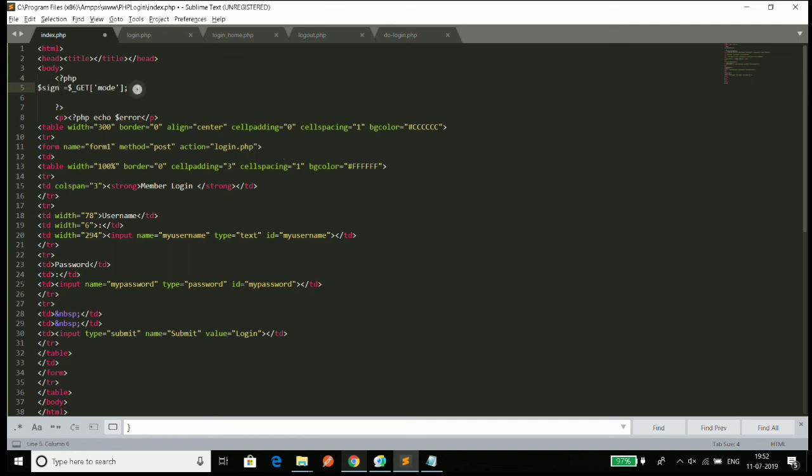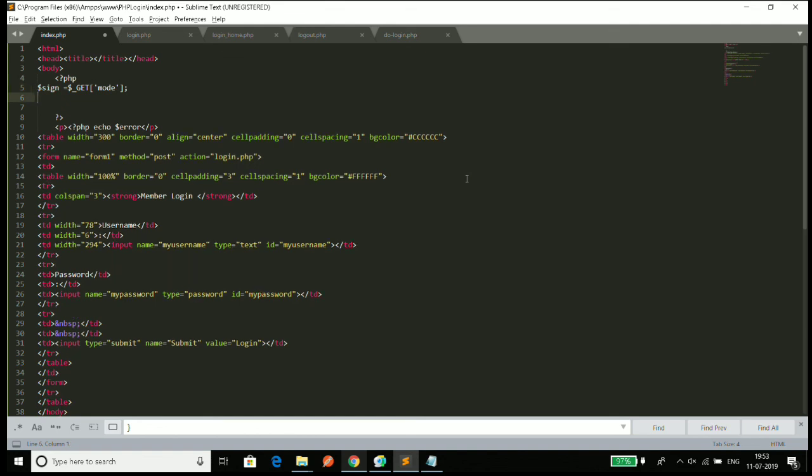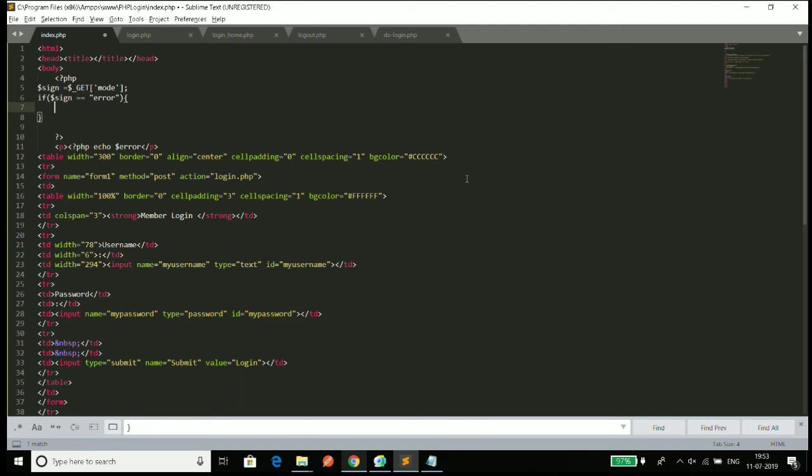Okay, I am using sign, and I make this a variable, and using the condition if sign equals error, then the message declared is invalid user ID or password.